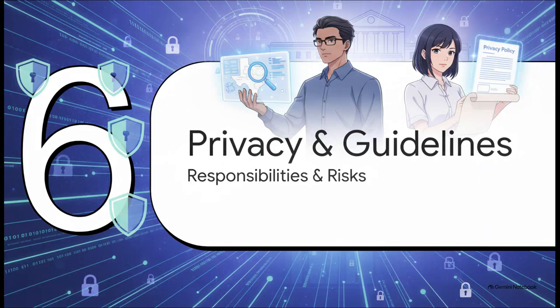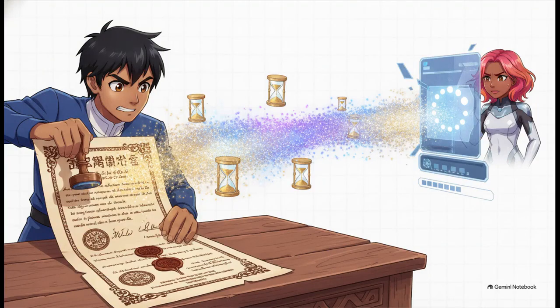Before we wrap up this explainer, we absolutely have to discuss privacy and the legal boundaries of this research. There are responsibilities and risks that every property researcher needs to navigate carefully. The number one pitfall, and this traps so many beginners, is failing to understand what we call the recording lag. Here's how it works. A deed becomes legally binding the very moment it's recorded with the county clerk.